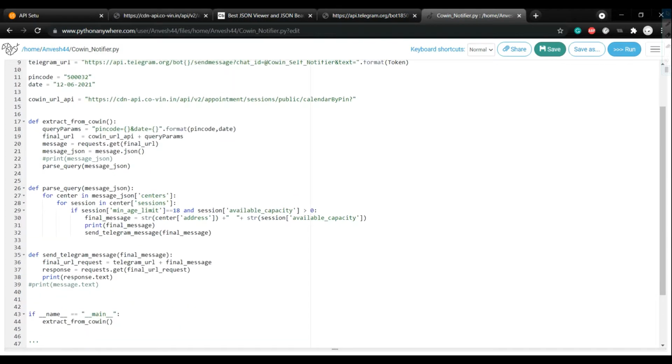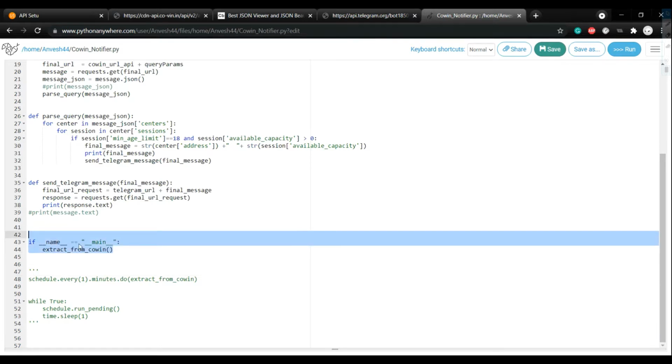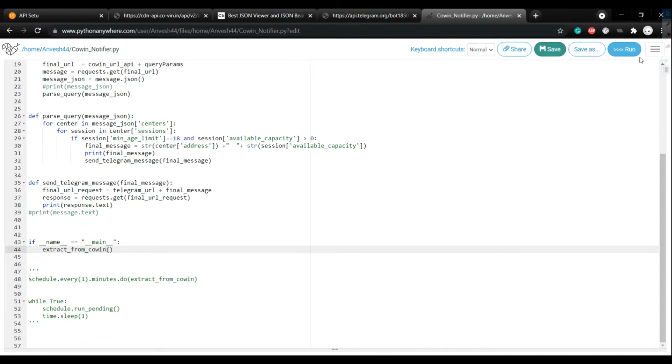So we can add one check: if session availability capacity is greater than 0, then only we will get the ping to our Telegram. So this will run every minute. Currently, for testing and showing purposes, I will just run this one time. So let me run it.